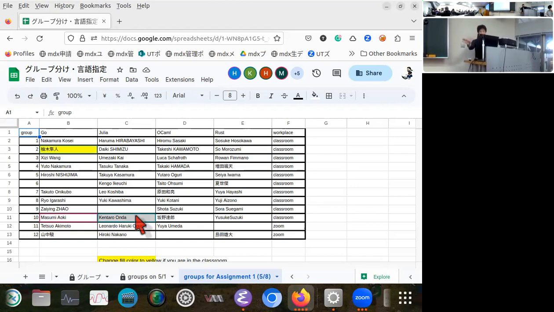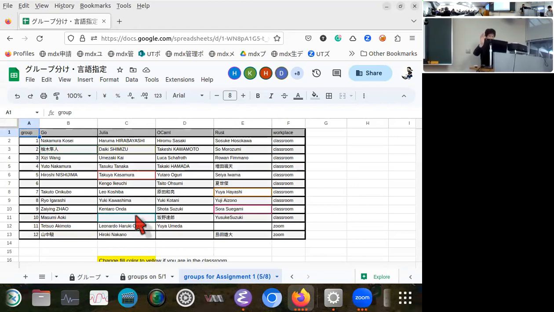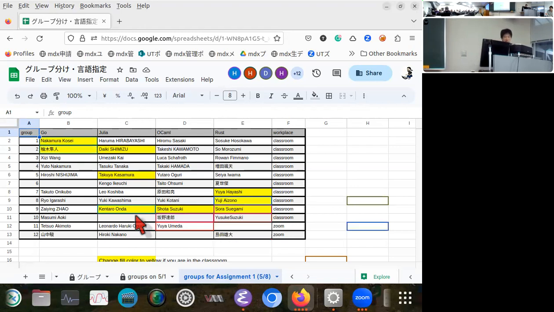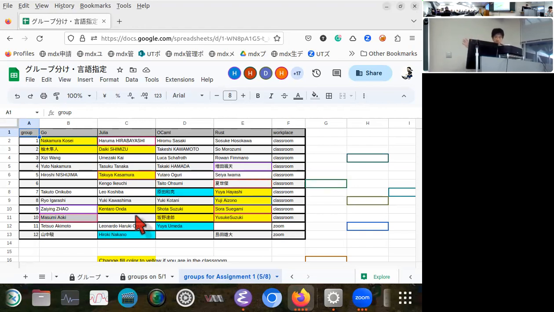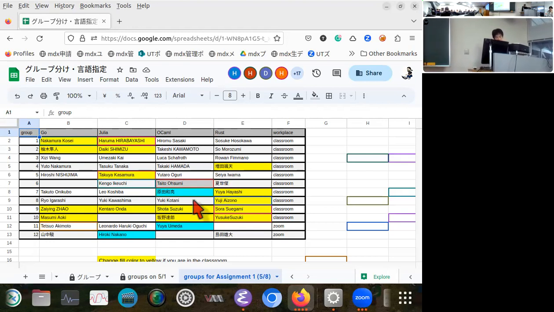If all the members are in the classroom, then you physically get together. If all the members are at home, just enter the Zoom breakout. If some of the members are in the classroom and some other members are at home, it's slightly complicated, but everybody should enter the Zoom breakout. And actually, you can use the other room over there, especially when you have to talk to somebody working at home, and maybe it's better to go over there, which tends to be somewhat sparser compared to this room. So, okay, start coloring this spreadsheet and get together with other members and start working on it.